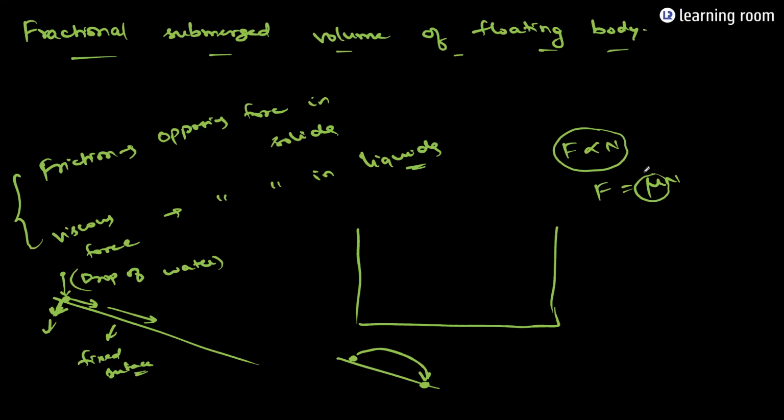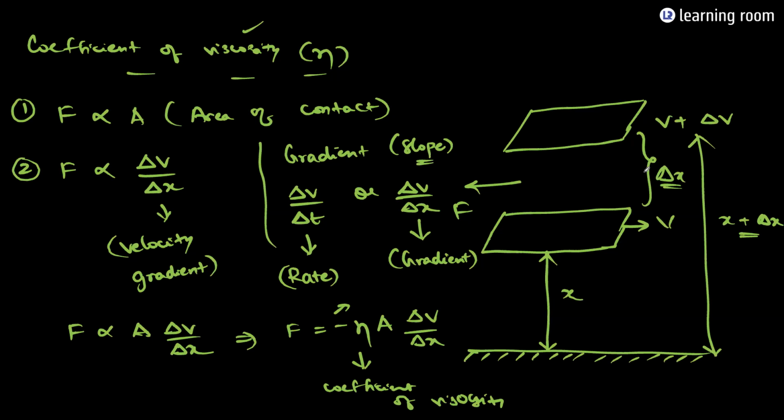In a similar way, when you observe a liquid, these are the parameters that were concluded. The viscous force directly depends on the area of contact, the area of each liquid layer that is in contact. The more the area, the more the viscous force. That is why F is directly proportional to A. Similarly, as we move away from the fixed surface, the speed of the liquid layer increases. That is why the speed of the first layer I took as V, and the speed of the second layer as V plus delta V. Actually, they are both subsequent layers, but to explain it diagrammatically, I had to take it that way.